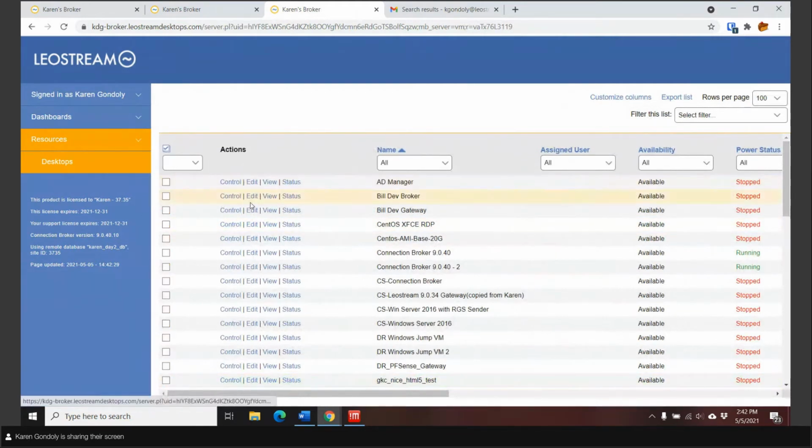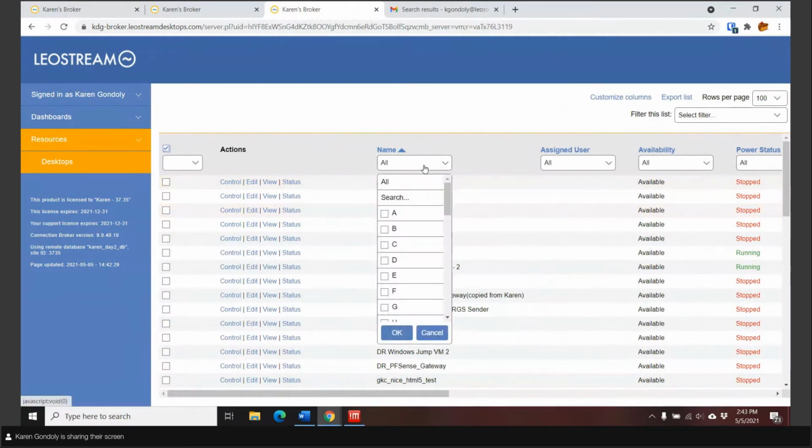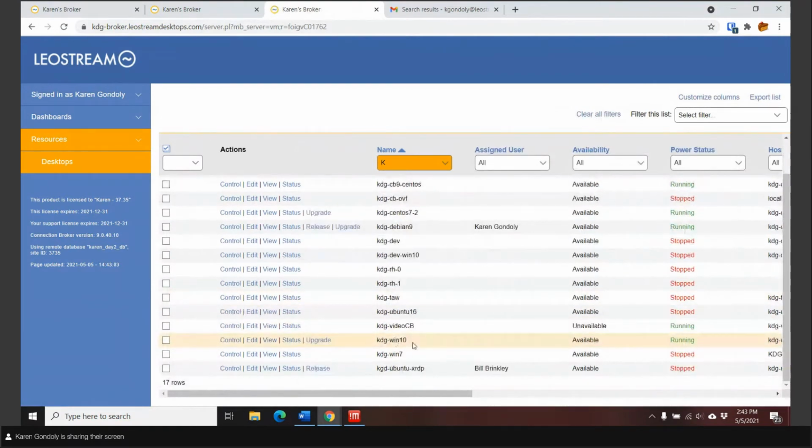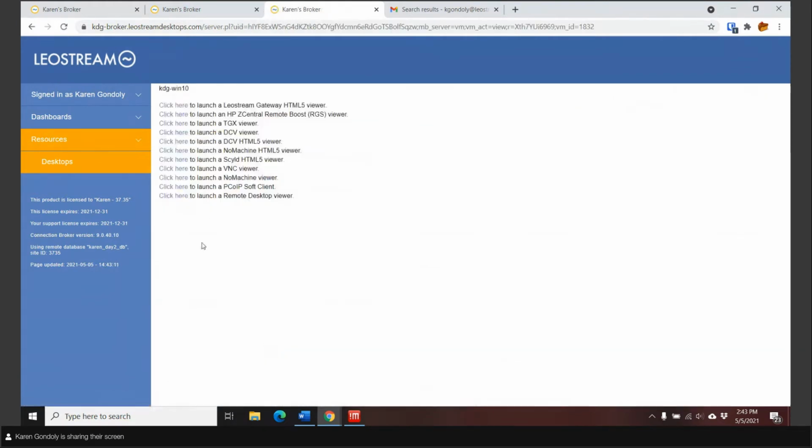Wrong thing. The other thing I wanted to show you is this view option here. So let me sort this so I can find that machine I did status on earlier. So this Windows 10 machine, anytime there's a view link here, I click view, and you see it gives me a way to launch the desktop viewers that are supported by your connection broker, which is determined by your license key. The way that these protocols get launched is determined by the default protocol plan that's set up in your broker. And I know my default, actually, just for simplicity for this, I'm going to launch an RDP connection.